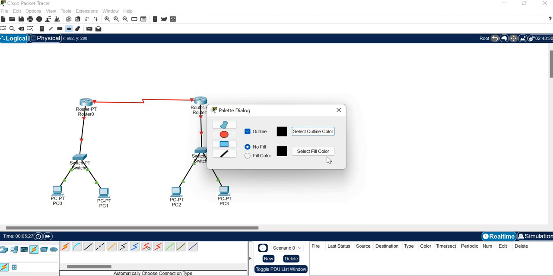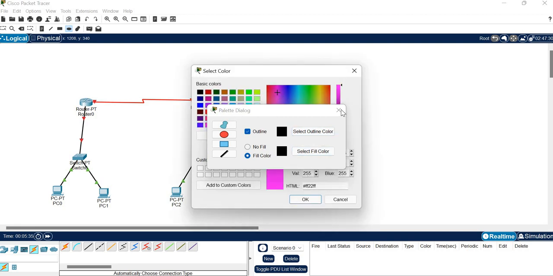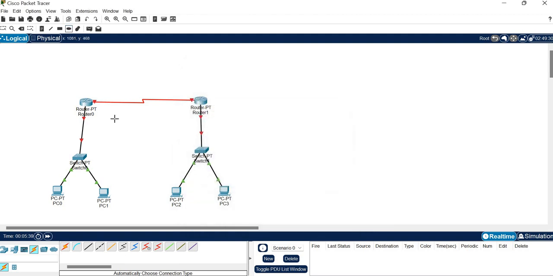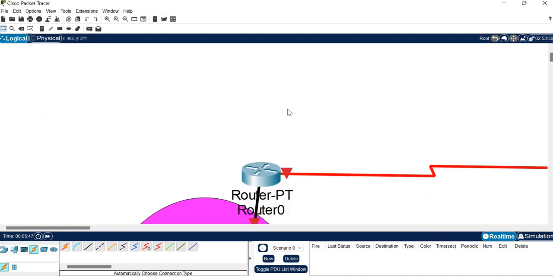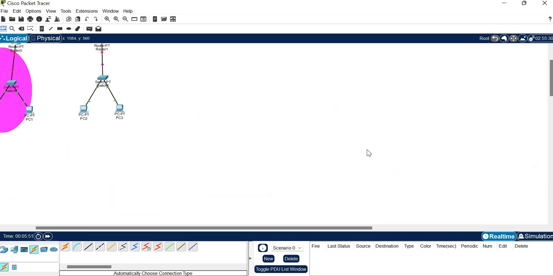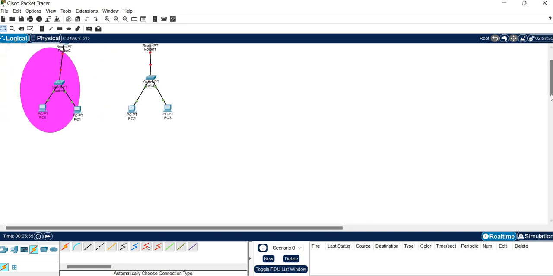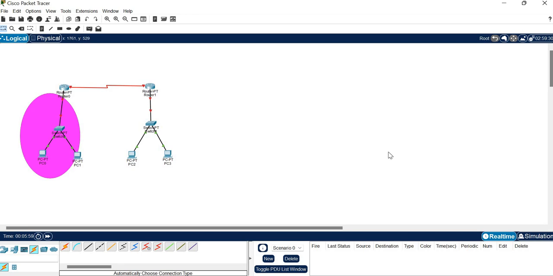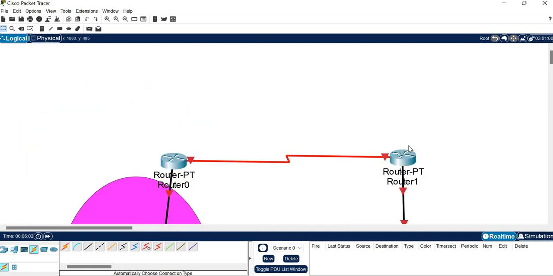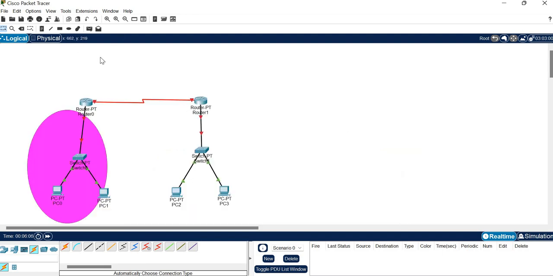For example, this network I'm just considering 192.168.10.0 network.